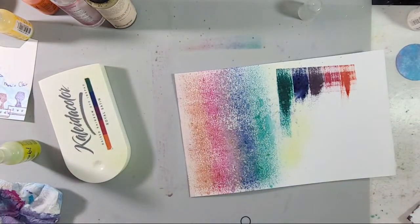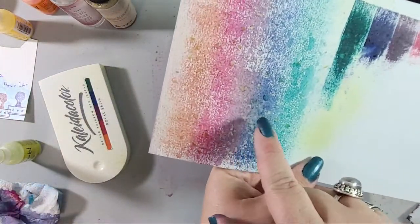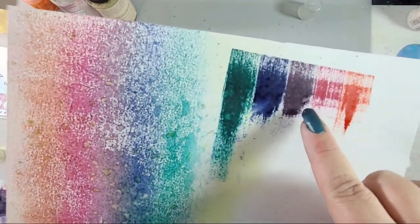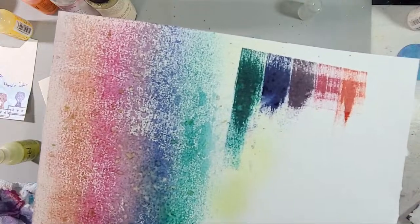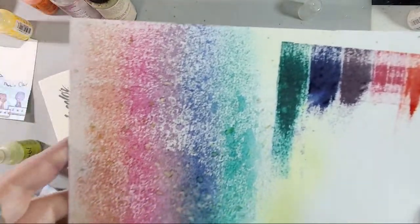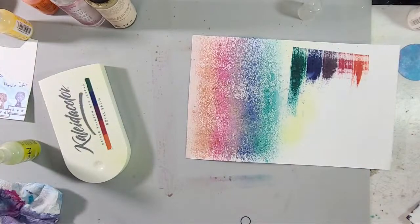Okay, so any ink that you have that reacts with water, look at how pretty this effect is. You can get these really amazing splotches that then have shimmer. It's not just that you're removing color and adding shimmer, which, I mean, these are not the best examples, but you get the idea, I would think. I think I have a sample. Yeah, this is what I did before.